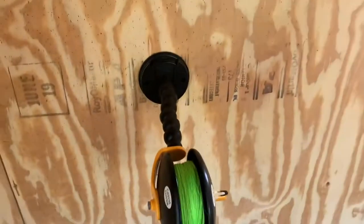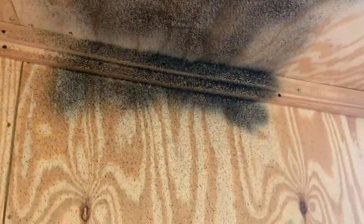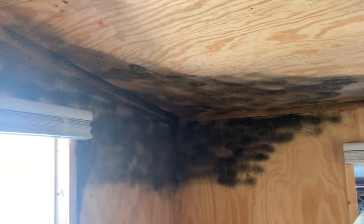So we've got a rattle reel over there. Big sexy paint job in this corner and this corner that we'll have to fix and paint over. Last year we bought two cans of spray paint, thinking that was going to be maybe enough for one wall or something. And that is what two cans of spray paint does. At $8 a pop, we're not about to drop $300 on paint, so we're coming up with a different option.